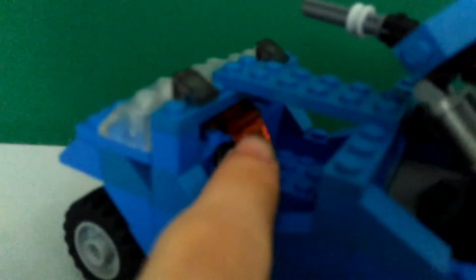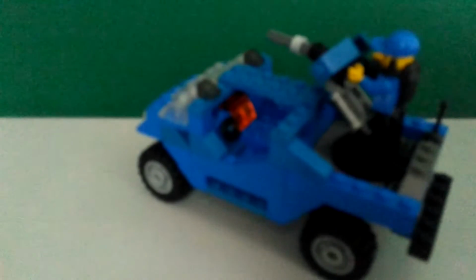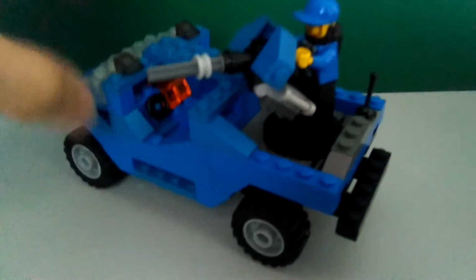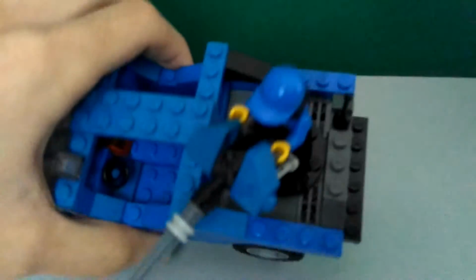This is the interior console that shows all the lights, display and everything. Sorry, just trying to focus that. The camera's not really focusing. Okay, anyways, this is the turret. I just upgraded the internals.